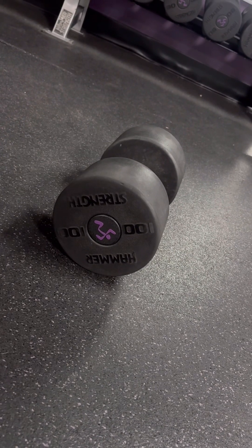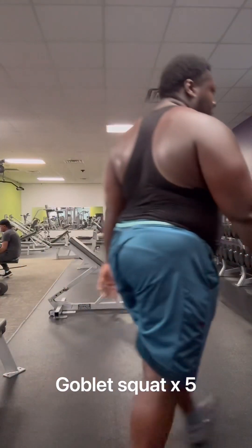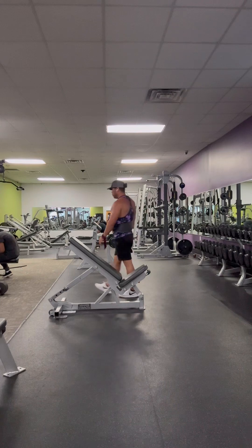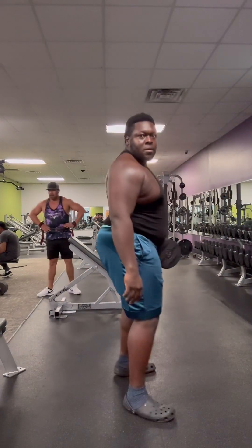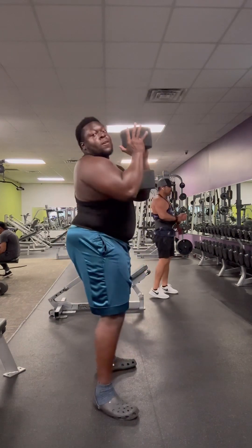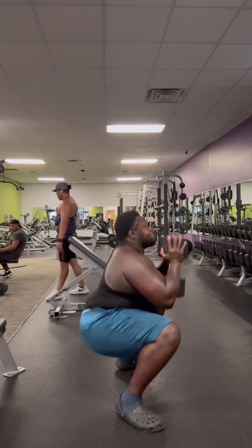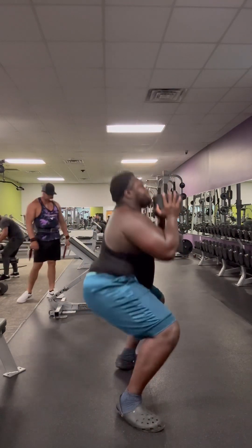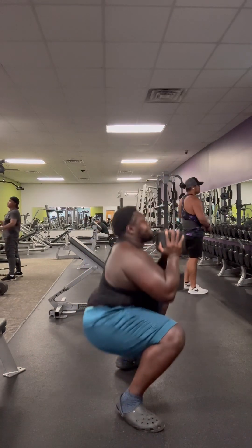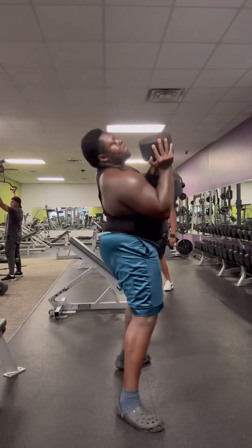This right here I'm doing is a goblet squat. These are good for strengthening your regular squat. You want to get a good depth and use a dumbbell you're comfortable with. Make sure your form is right and get a good stance. I usually do like a five by five for goblet squats — I used to do the five by five StrongLifts program and it's really good for strength training.